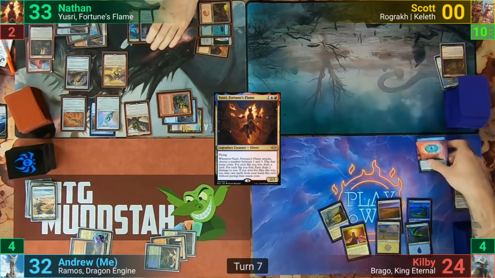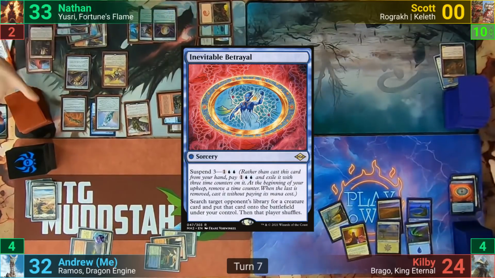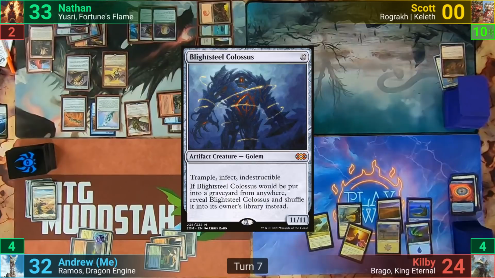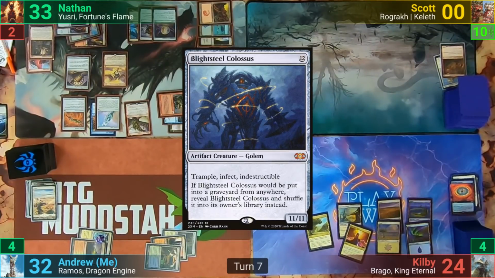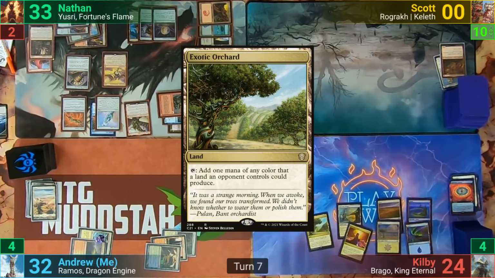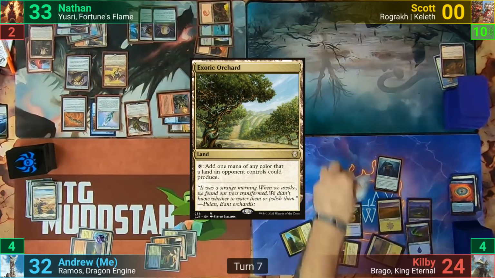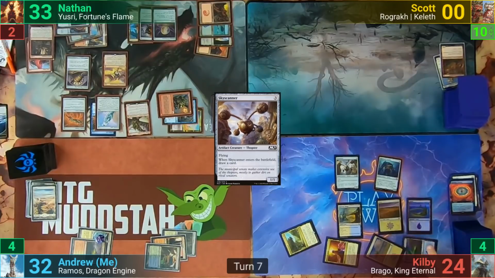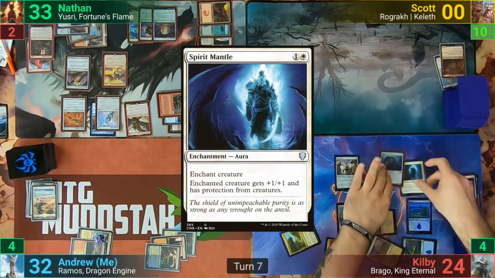Kilby gets to remove the final counters from his Inevitable Betrayal, casting it and targeting Nathan. He goes into Nathan's library, and has the Blightsteel Colossus come into play under his control. In the meantime, while he's going to find the creature, Kilby plays an exotic orchard, and once everything's done, plays out a sky scanner. With it entering, he draws a card, and then puts a spirit mantle into the Blightsteel.